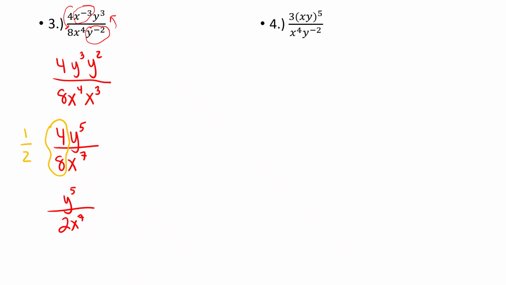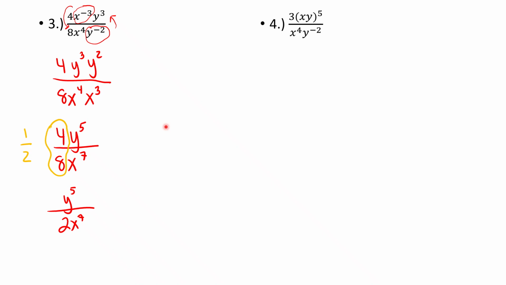Common mistakes that I would see is maybe not simplifying the 4 over 8, or, this happens a lot, subtracting the 4 and the 8. Because when we are doing a lot of these, we subtract the exponents, and we get used to subtracting the exponents. What students do is they end up subtracting the number part as well. But remember, it is division. So that is 4 divided by 8, which is 1/2, or like 4/8 of a pizza. You got a pizza, 8 slices, you ate 4 of them, you ate half the pizza. So don't subtract that. That's just a common one.